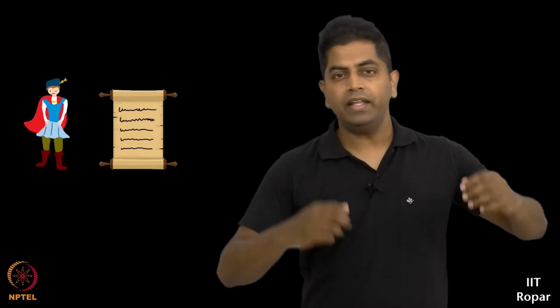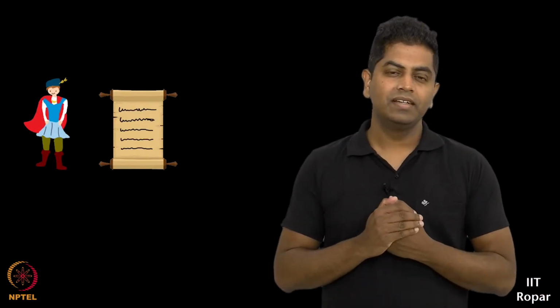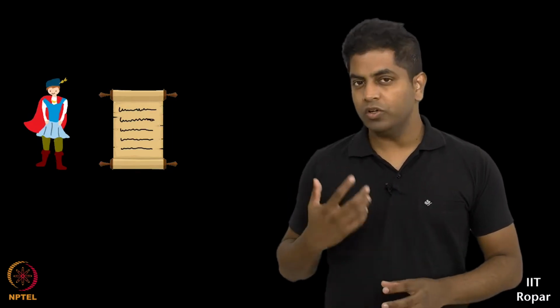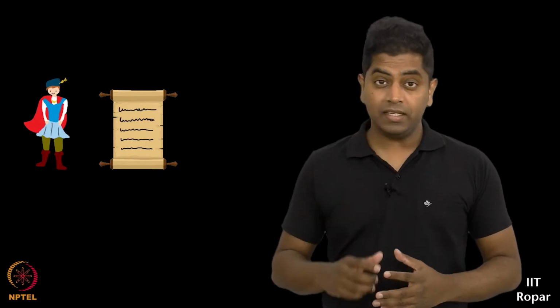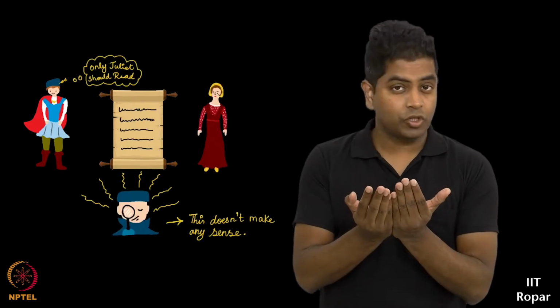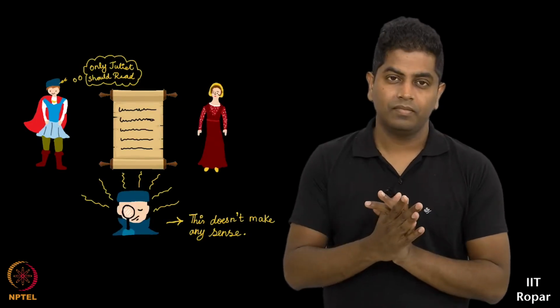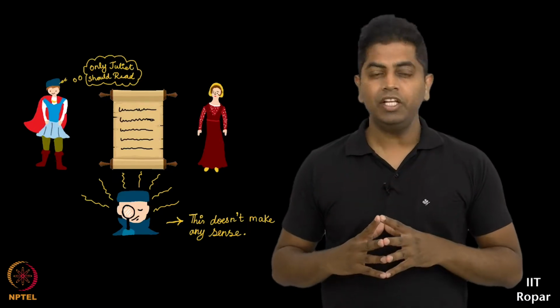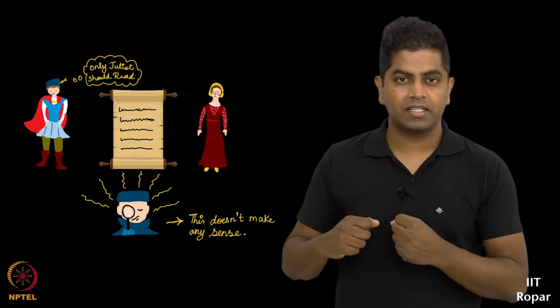Assume Romeo and Juliet want to communicate with each other secretly. How would they go about communicating? Assume Romeo wants to send a long letter to Juliet, and he suspects that someone in between may tamper with the letter and see what is written. He wants only Juliet to read it. In case someone else gets hold of the letter, they can of course read it, but it should not make sense to them. How would he ensure that he encrypts the letter?